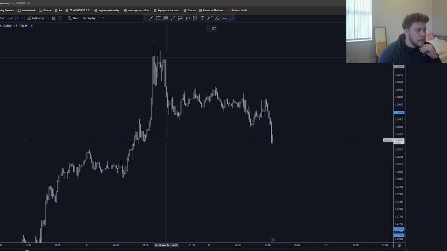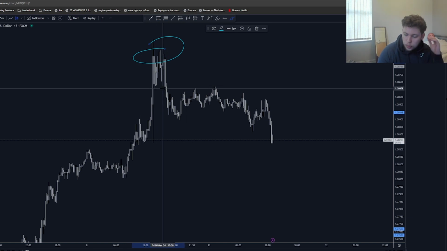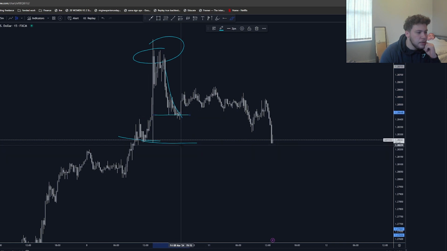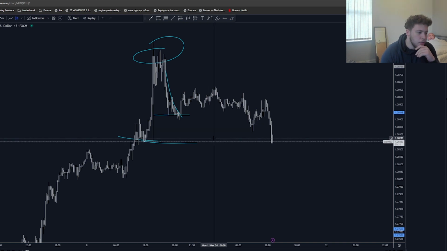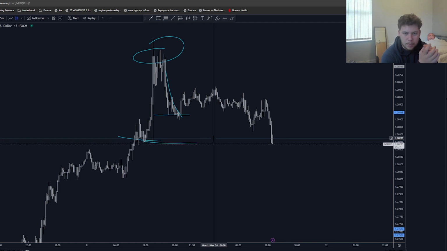Obviously, we printed this high up here, so this is the highest point of the uptrend that we've been looking at, and that was created from this low here, and then we came back down, we printed this low here. So there's certain things we can look at here to determine what we think structure will do. And we have to be careful, because if we're looking at potential sells in an uptrend, it can be quite risky. So there's certain things I would want to look for before really choosing to sell in an uptrend. I'd need clear confirmation.